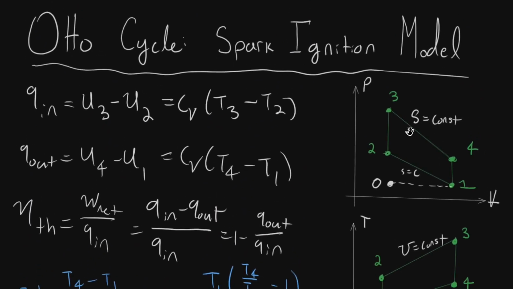We just assume constant volume heat addition and heat rejection for our exhaust and our combustion processes. You can find your Q in and your Q out and all those things. Constant kinetic and potential energy is also something that we technically assumed that we didn't really talk about because, well, the cylinder technically could be accelerating, right? If it's in a car or something, but that's usually negligible compared to the big combustion you have in your engine that's actually producing work output and is designed to do that.